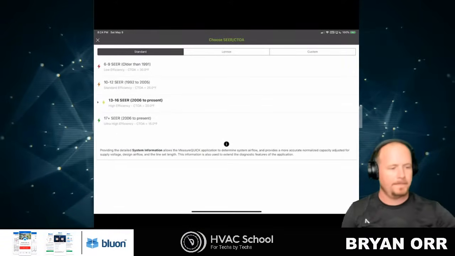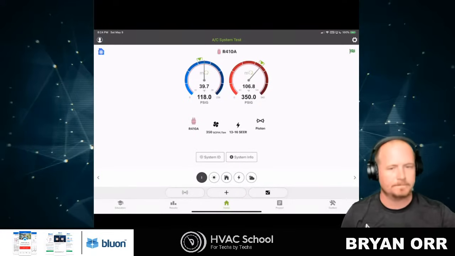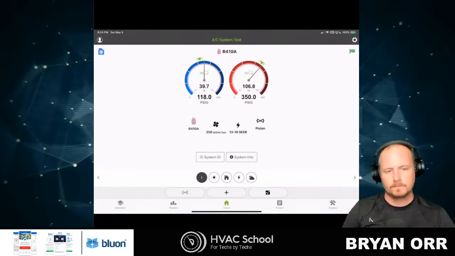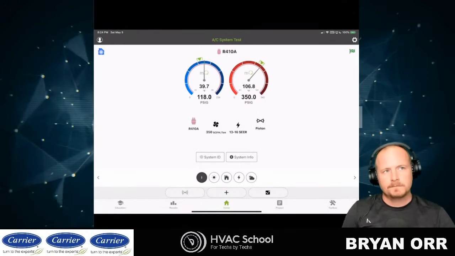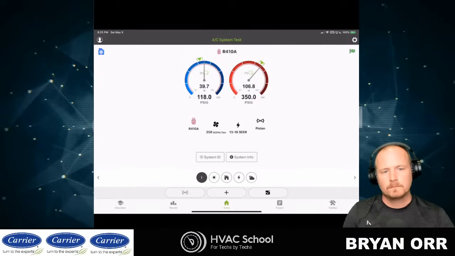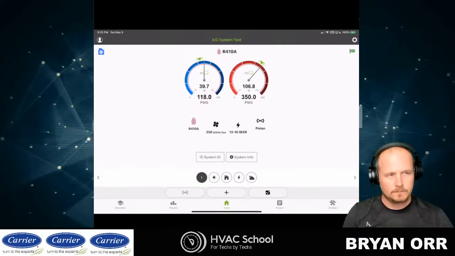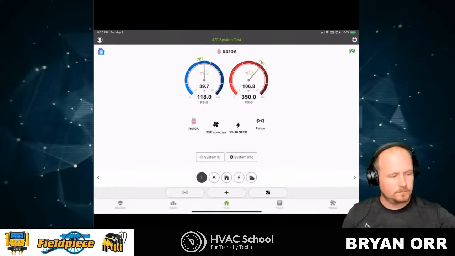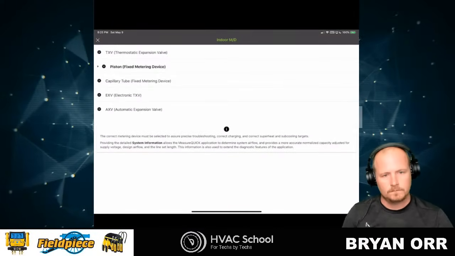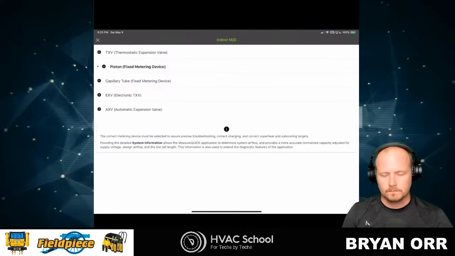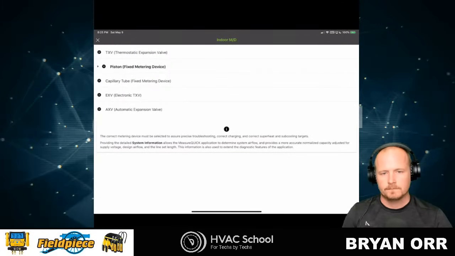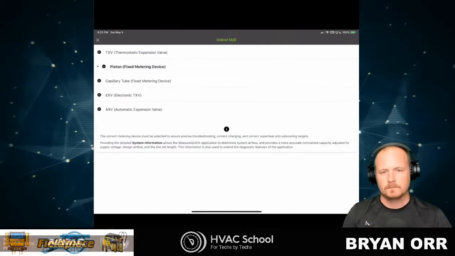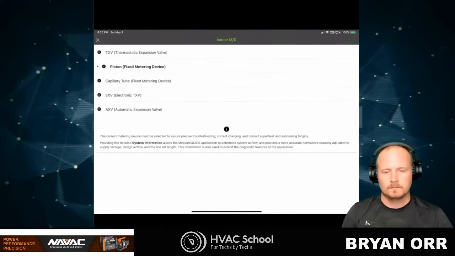Right, and it's really cool. I mean, as long as the equipment doesn't get dirty, it's going to track that really, really well. I mean, it'll track it right to the PSI. Now, the thing to realize too is, when we do a benchmark on a TXV system, we lock in the subcooling, because the subcooling really is not going to change tremendously. It may change a half a degree to a degree over different load conditions.